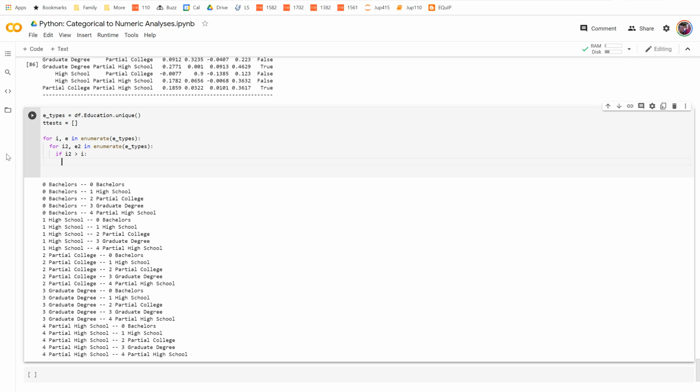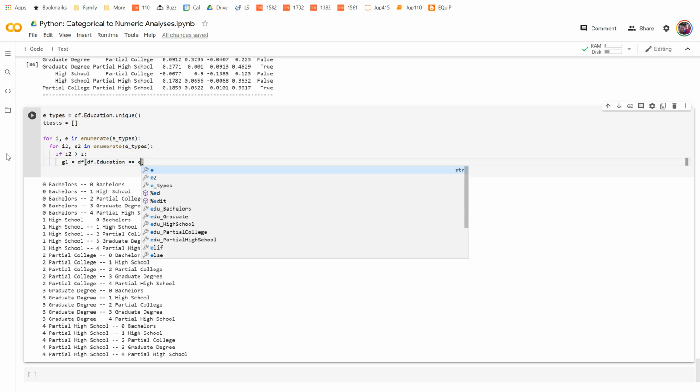Now we're going to actually run the t-test. So to do that, I'm trying to think of the simplest way to do this. Let's go ahead and make G1 equal to df.education equals E. Yeah, that's fine.